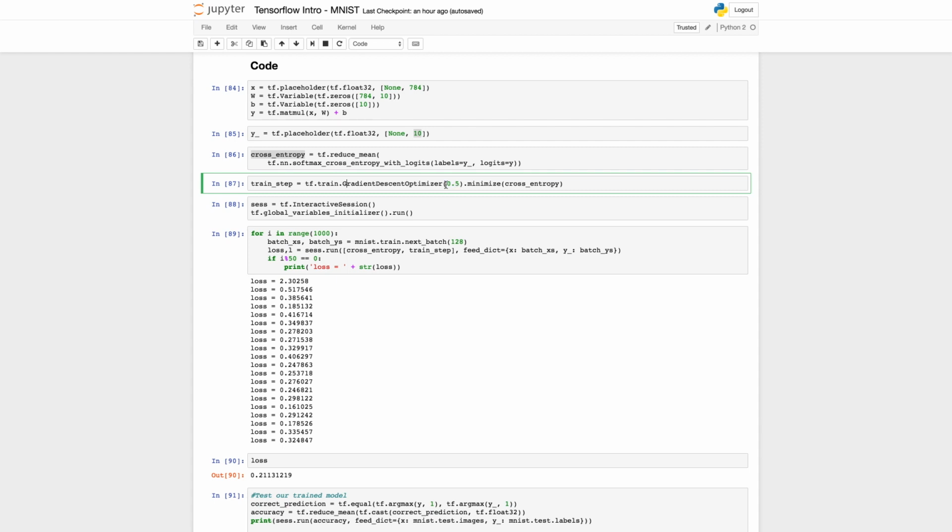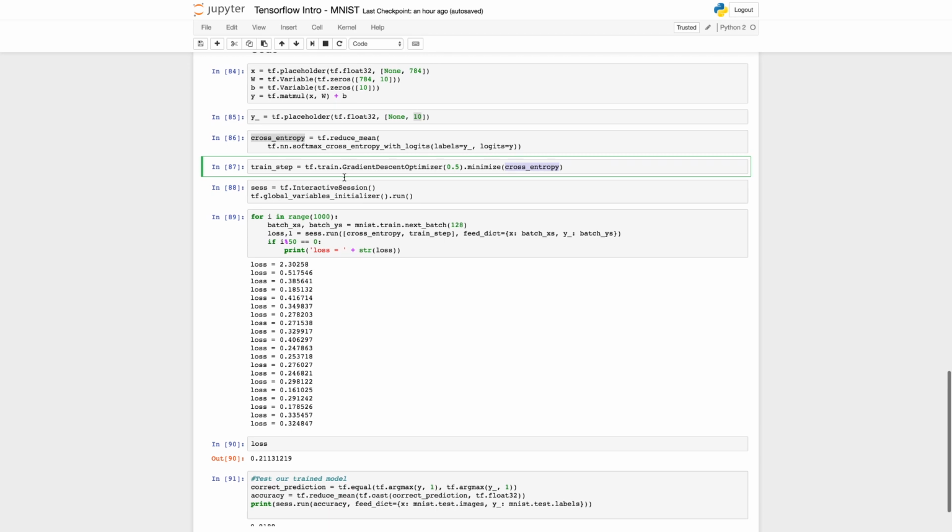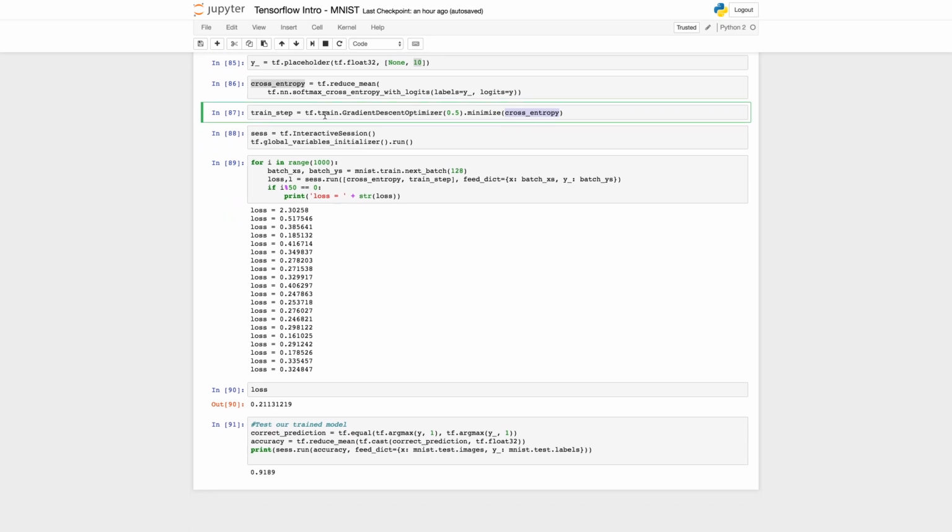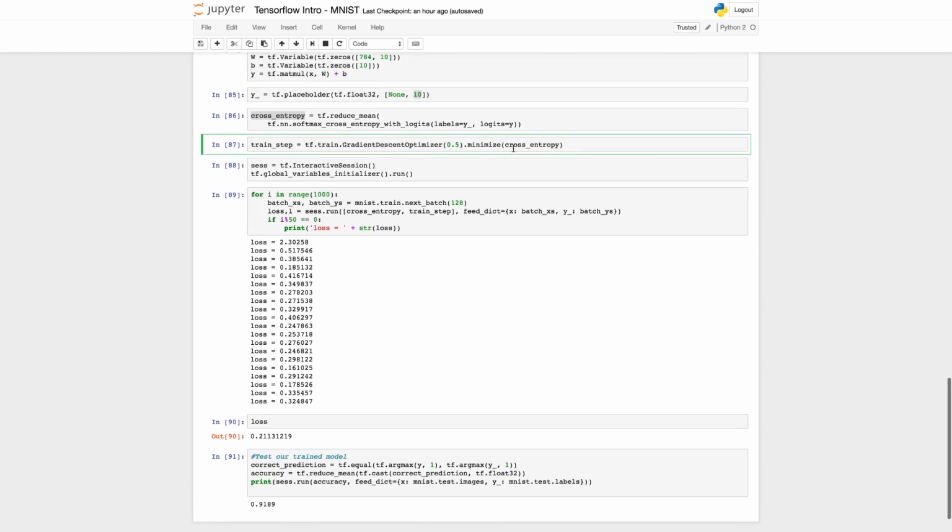Now, the learning rate is a number that, if it's too small, it'll take too long for the minimization to happen, for the convergence towards the minimum. And if it's too large, we'll be stepping over our minimum, causing us to never actually converge or even diverge. Once we have described our optimizer object, we need to minimize a specific function, and of course that's going to be our cost function called cross_entropy that we got earlier. This will take care of the entire process for us. It'll do the partial derivatives, the stepping in the opposite direction of the gradient, and all the other necessary information it needs.